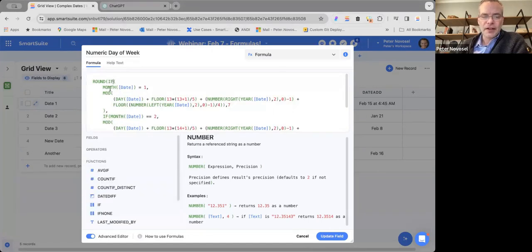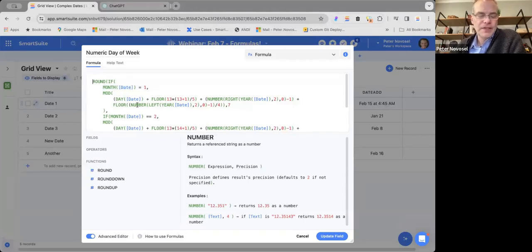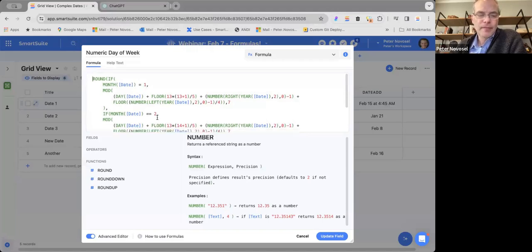This formula also uses conditional logic. If is the most popular, where you're evaluating a criteria. In this case, this particular function requires us to do something different if it's January or February. And I can tell if we're in January or February pretty easily because the month value of your date is either going to be 1 or 2.